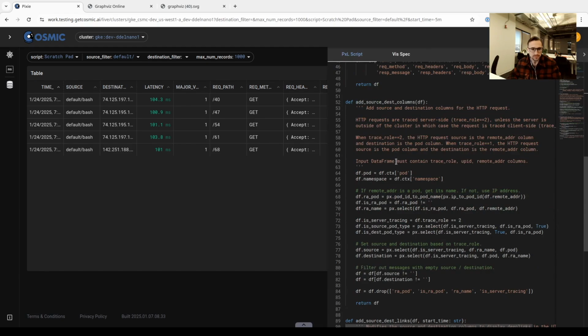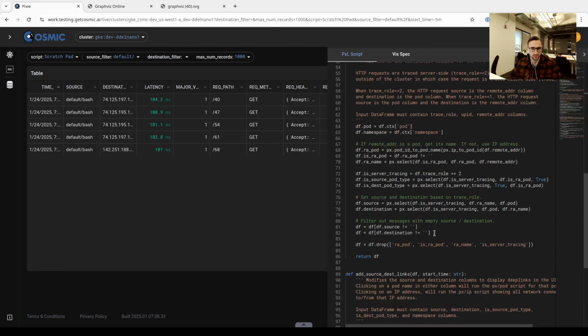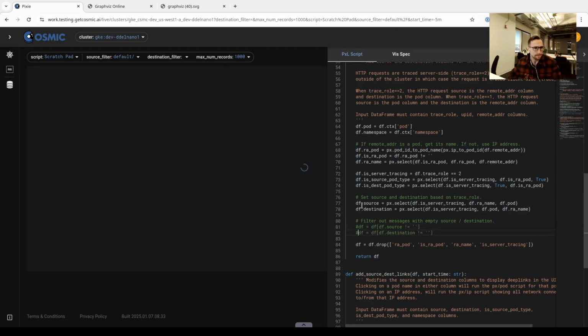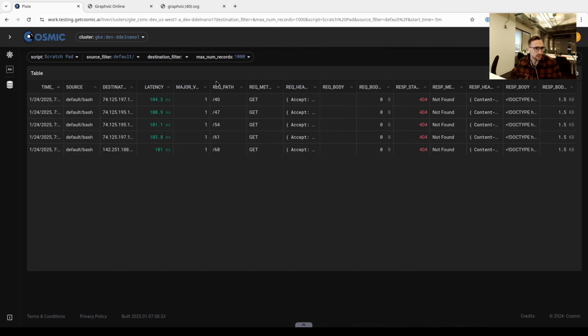Because I'm familiar with this PxL script, I know that we filter out anything that has an empty source or an empty destination. Let's uncomment that briefly for now. And oops, I need to remove this filter as well.